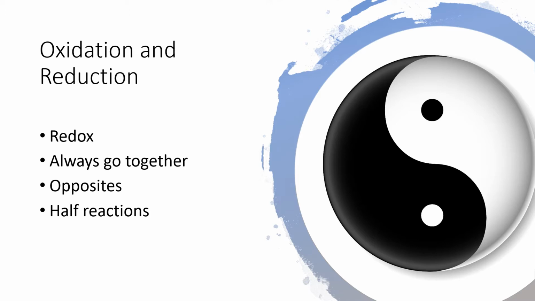This is because oxidation and reduction involve a transfer of electrons. The species that gets oxidized gives away one or more electrons, and the species that gets reduced accepts those one or more electrons. And so it always has to go together because one element's giving away electrons and the other element is accepting them. But it's usually easier for analyzing these reactions to consider the oxidation separate from the reduction. And so we break the chemical reaction up into two half reactions. Just remember that wherever you have an oxidation, there also has to be an accompanying reduction.